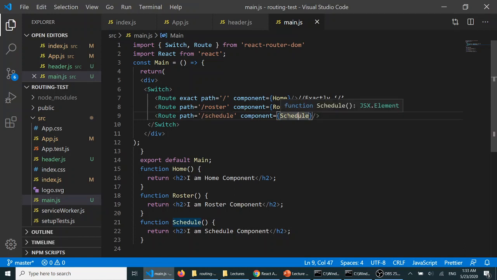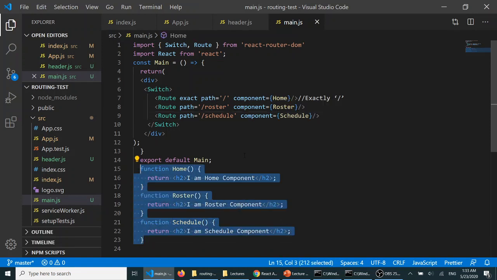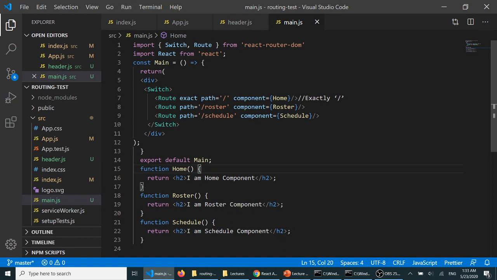I have declared these components in the same file. You can see I have declared a function, and I am returning h2, h2, and h2. You can see one more thing: in a single file, we can create multiple components. I have exported only one component from here, the main.